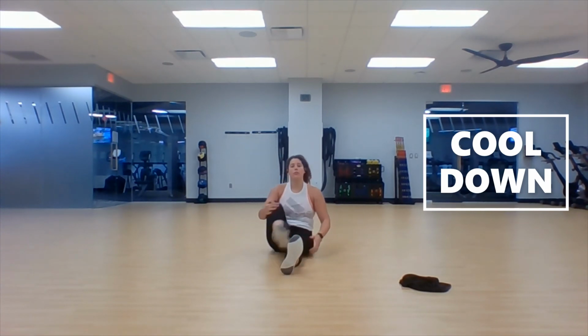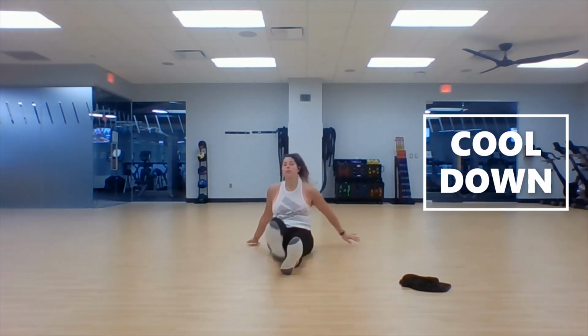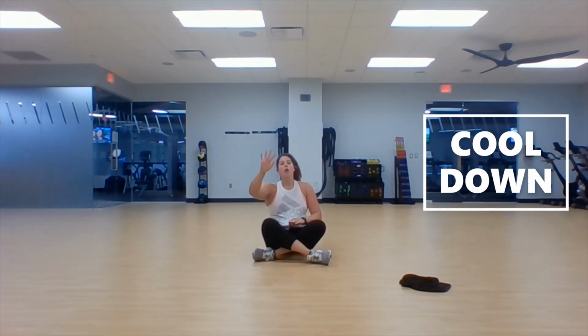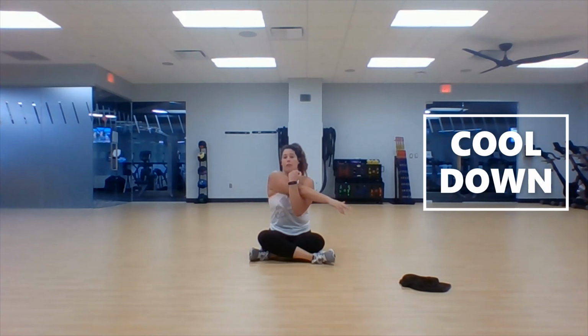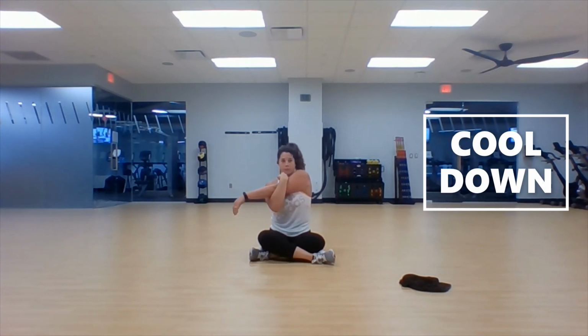Extend the left, cross the right over, twist to the right. Switch. Go ahead and sit cross-legged, right arm across the chest. Sit up tall though. Overhead. Left hand down, right reach. Good. Everything the same on the left.